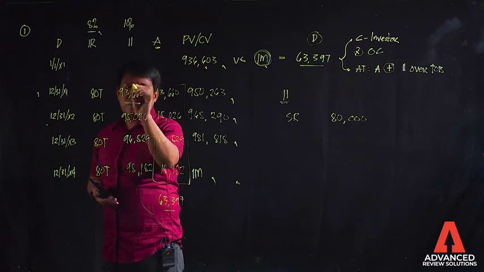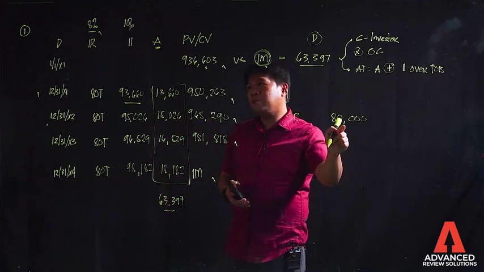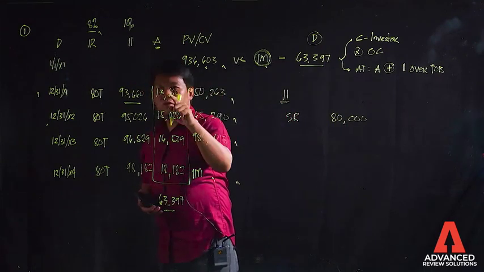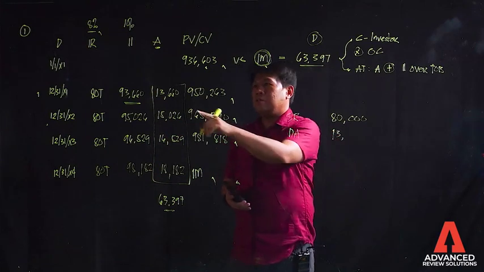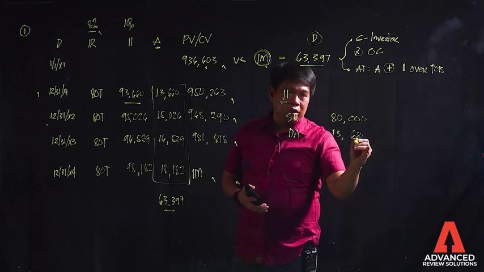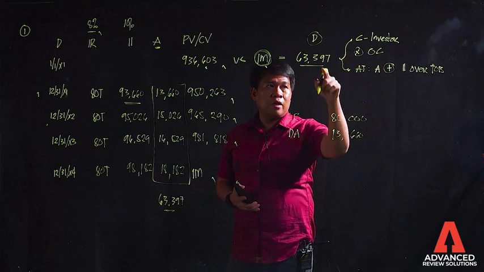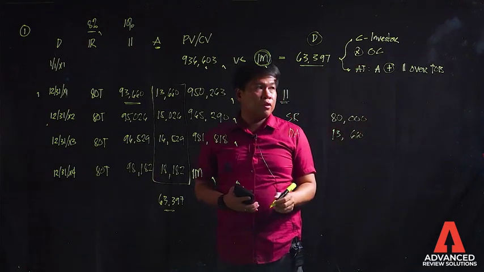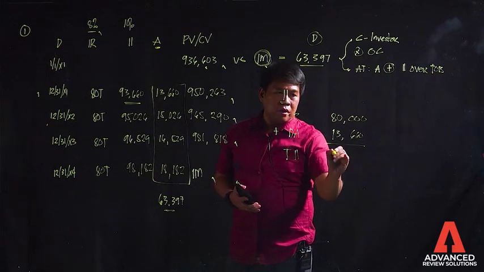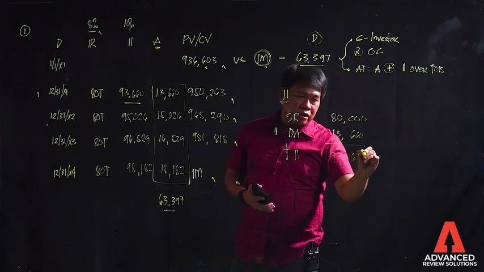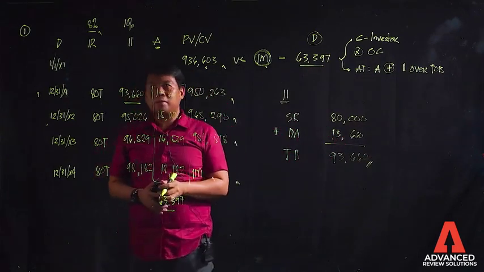To explain, this came from what? This came from the 80,000 interest from the stated rate and the discount amortization of 13,660. Again, this discount is a gain on the part of the investor that should be recognized as an addition to interest income over the term of the bonds. So your total interest income here is 93,660. Okay? Now, sir, ganun lang naman pala eh.